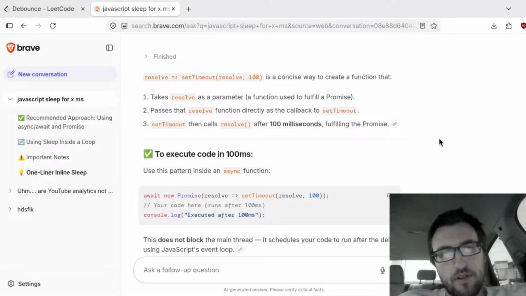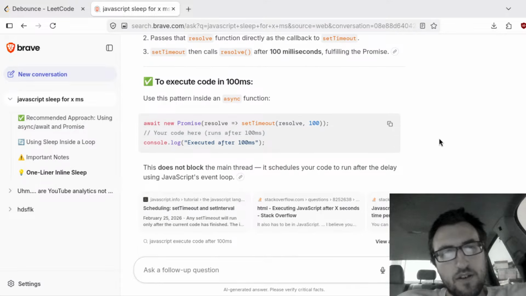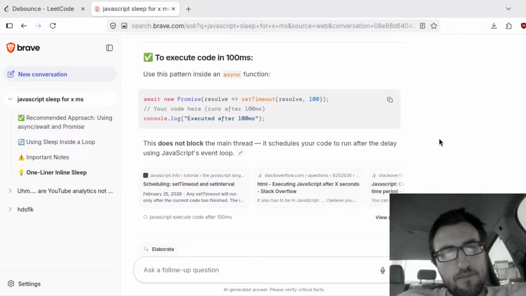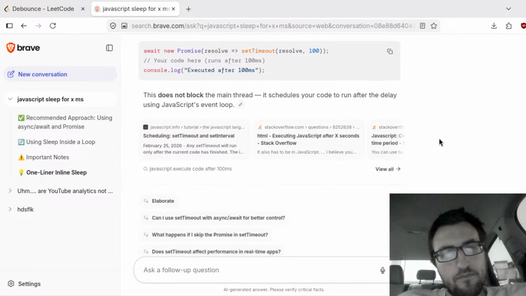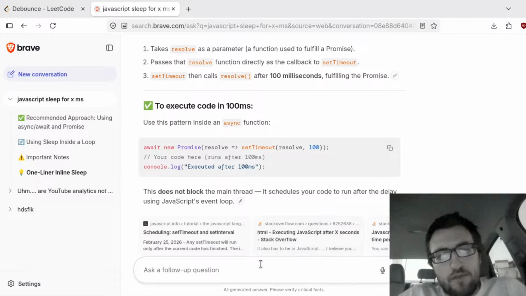What is the syntax? Creates a function. Right, but what is resolved in this case?